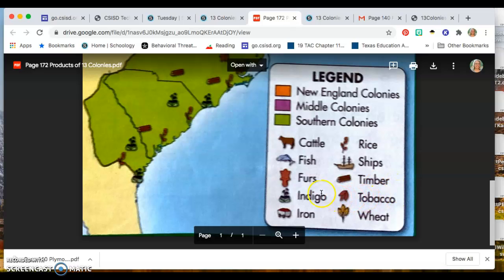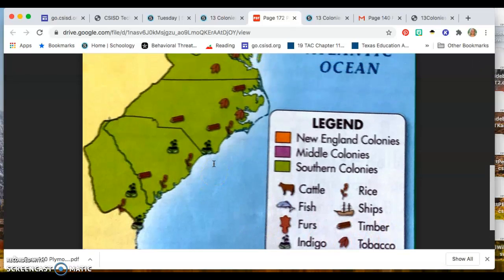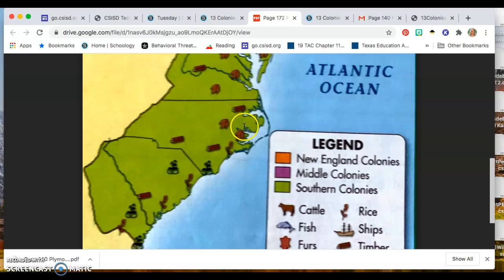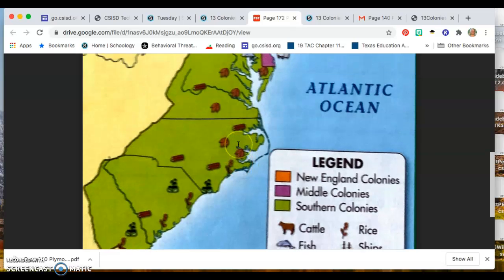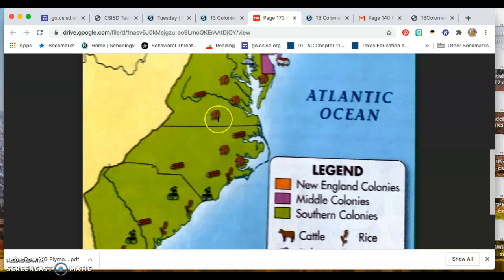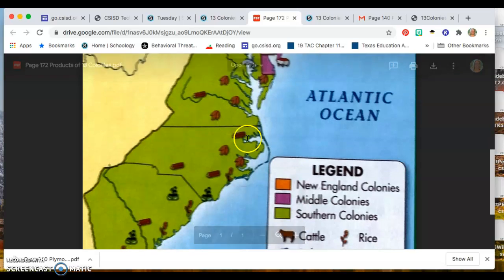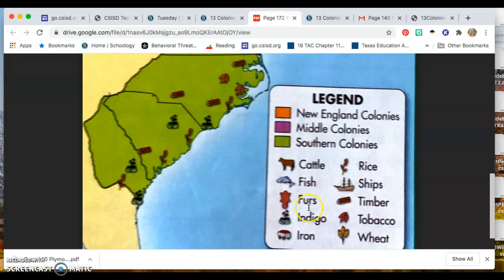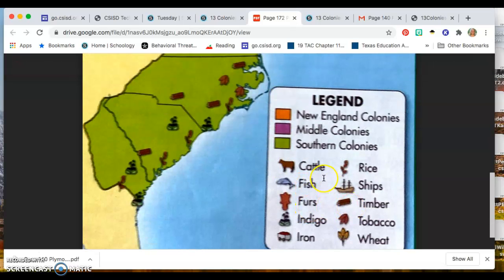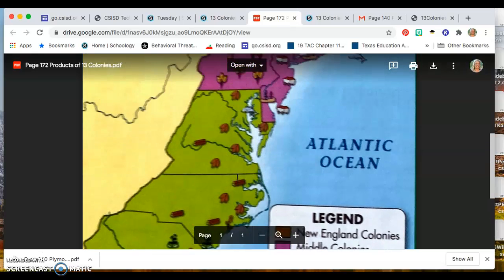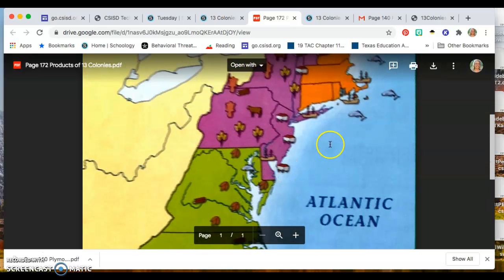And in this map, let's say tobacco, for example, this is the symbol for tobacco. And if a colony has 2 tobacco leaves or plants on it, or 3 or 4, whatever, that's precisely the number that you should put on your map. Don't just put 1, but put as many as there are on each colony, whether it's tobacco, timber, wheat, cattle, whatever. Put that exact same number on your map.